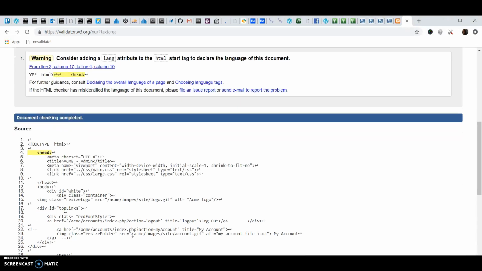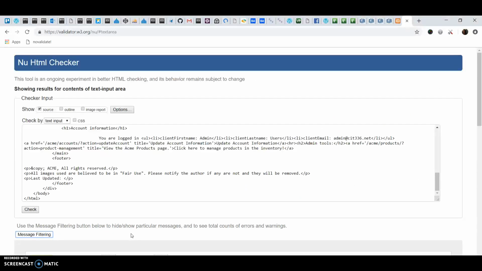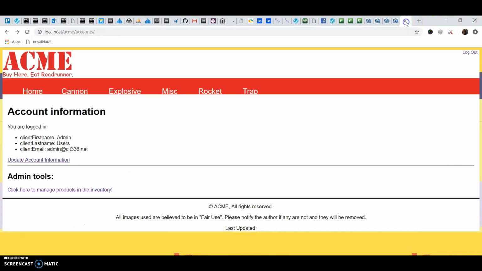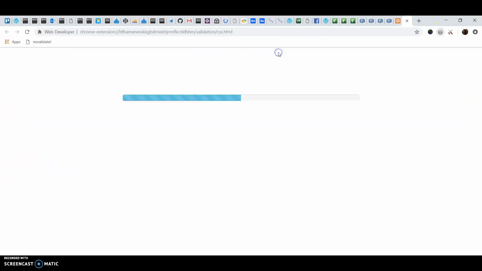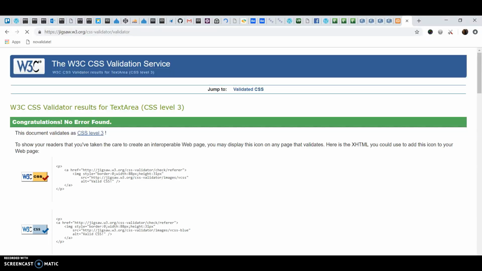So there's warnings, but everything is valid. And then the same with the CSS. No errors found. So that's everything.